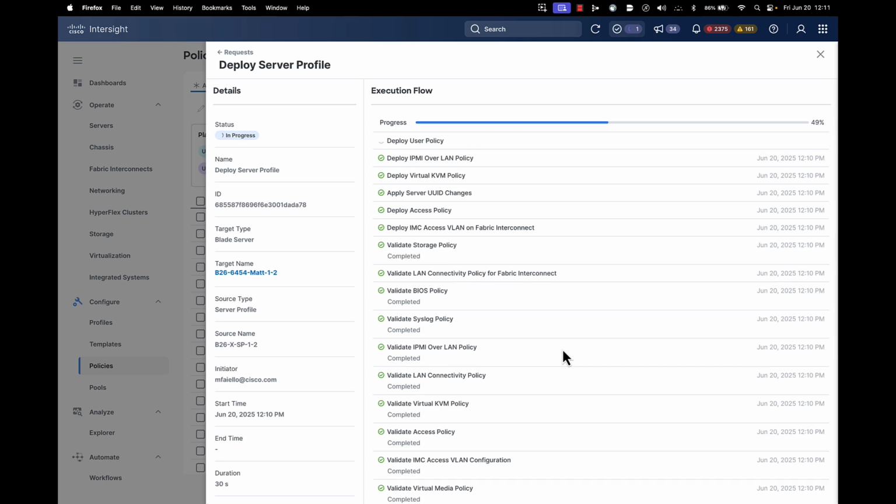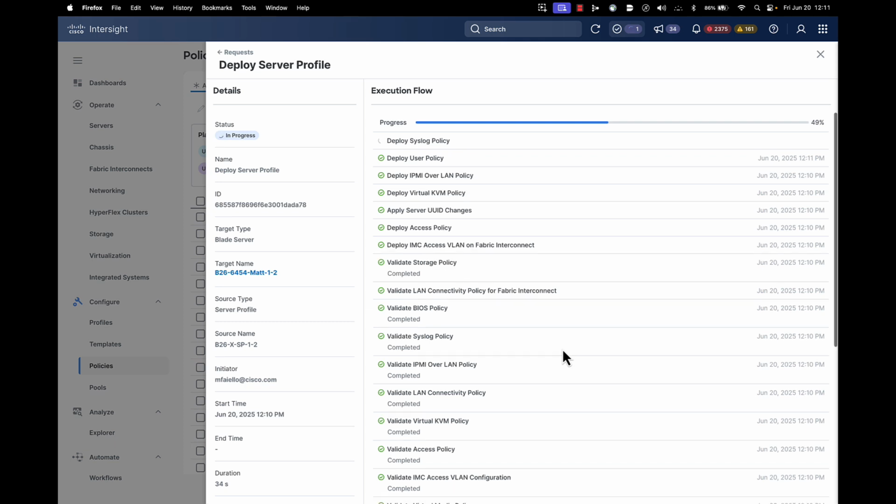And this is a pretty lightweight server profile, so we're not talking about a lot of time. I know in a real production environment, there are a lot more VLANs. It's going to take longer to deploy these things, but this is a nice example to demonstrate the behavior.